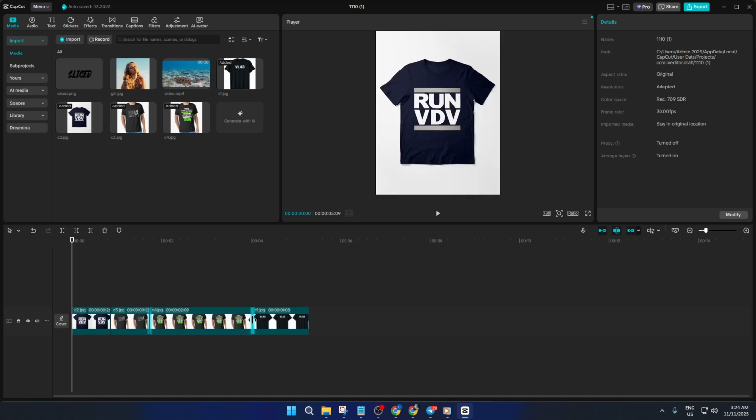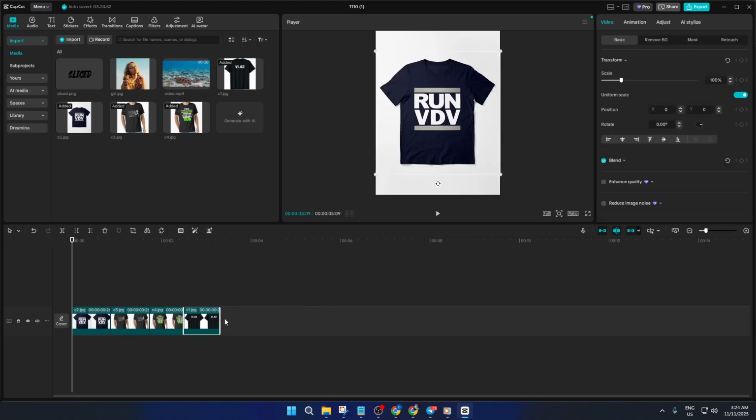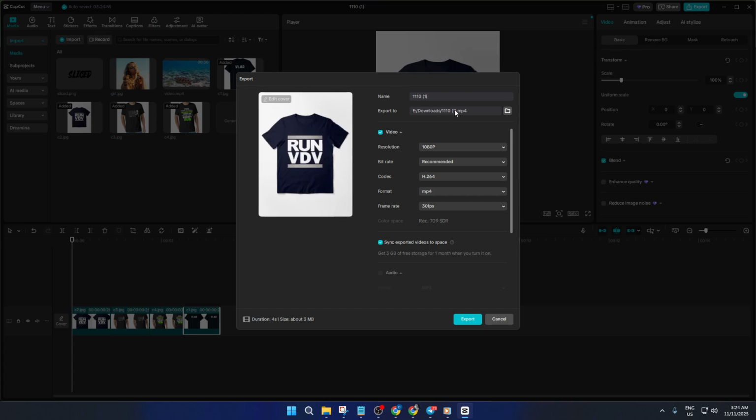In the export options, you'll notice settings for video and audio. Since we want a GIF, not a standard video, go ahead and deselect both video and audio and choose GIF as your format. This tells CapCut you want to export just the visuals as a looping animation without any sound.